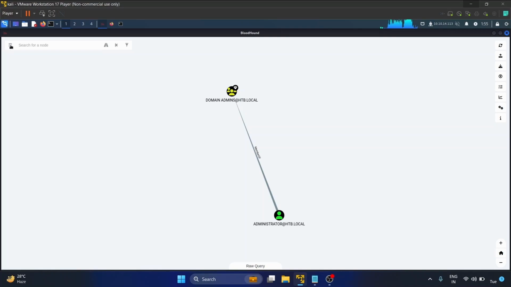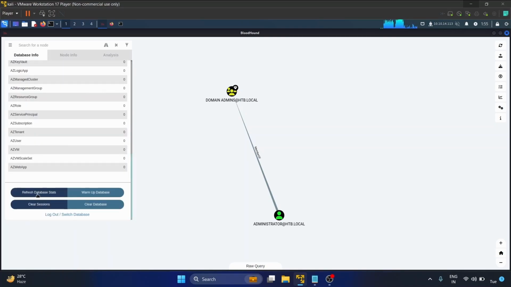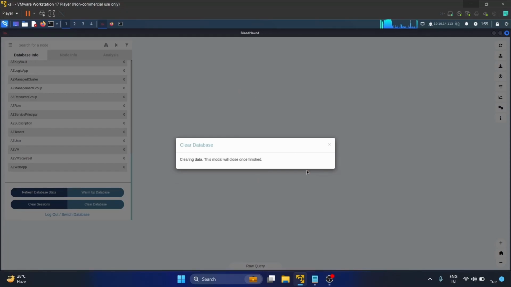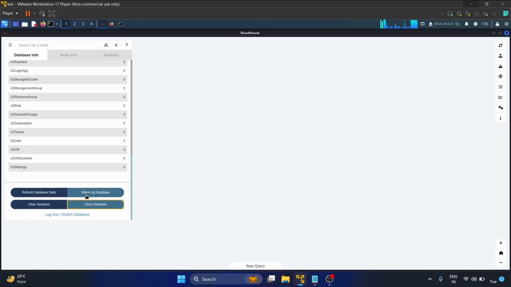Okay, now what I have to do, click on this database info, clear session, and I'm clearing the database because I've already solved this lab, right? And refresh the status. Okay, now it's a clean environment.